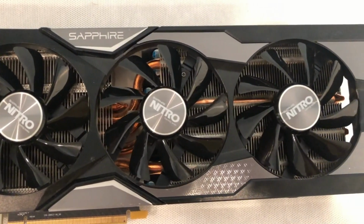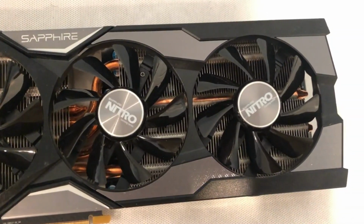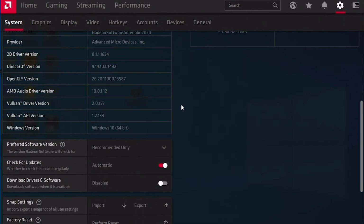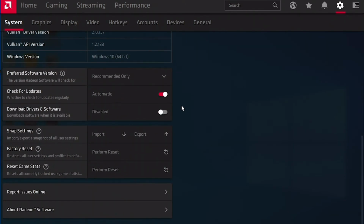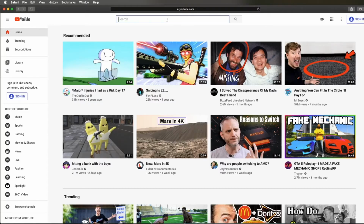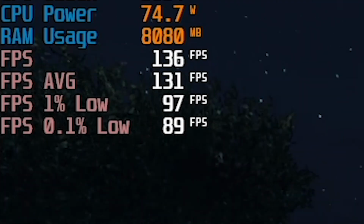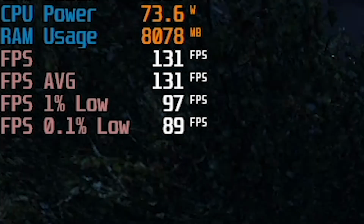Performance for this card is still excellent even though it's turning 5 years old. Its drivers upon release were a hot mess. However, they seem to be fixed and it runs very stable. Since it's an AMD GPU, they generally age better than their NVIDIA counterparts. Performance now is still very good and more than enough for 1080p gaming.